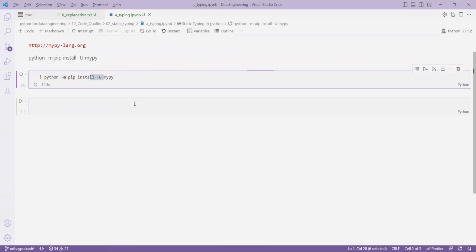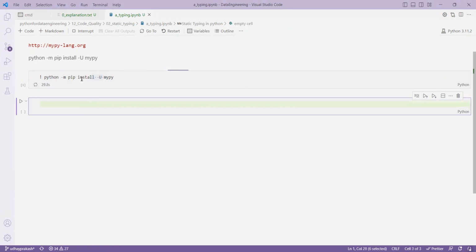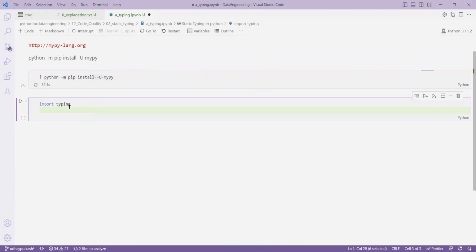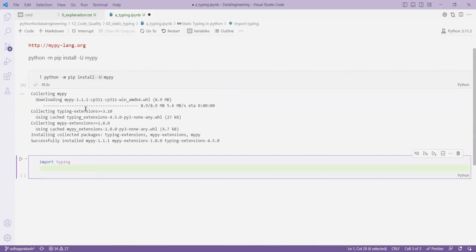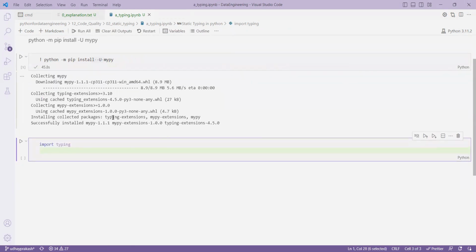After installing MyPy, we can use it. Of course, I remember it was introduced in 3.6 or 3.7, so it came as a third party tool. Now, of course, you need not do that specifically, you can just use it. I think now it does not need to be installed. Now I'm using 3.11, right? Here, in 3.11, I don't think this is needed again. It came built in, I guess. Anyhow, it was installing.